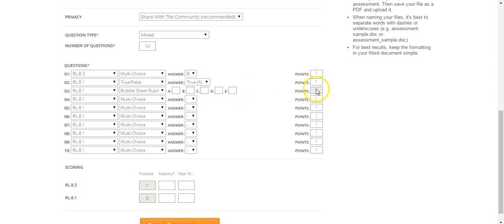Bubble sheet rubric scoring is an interesting option. This allows you to have a short answer, constructed response question, and you could say make it worth 5 points. You could make it worth 8, 6, 4, 2, 0 points, but it doesn't just limit you to multiple choice or true false questions.